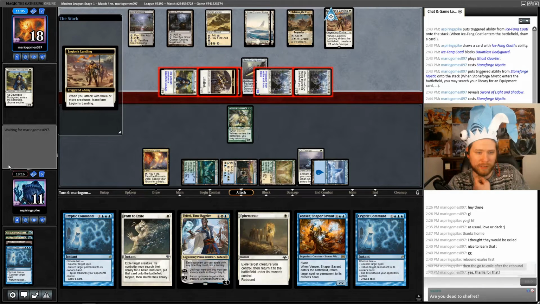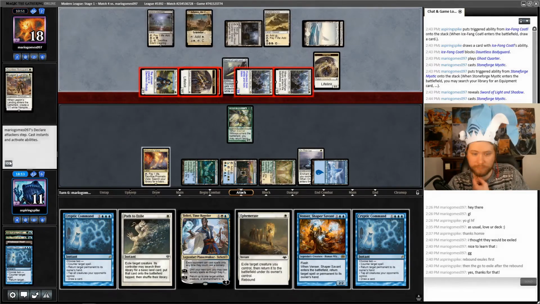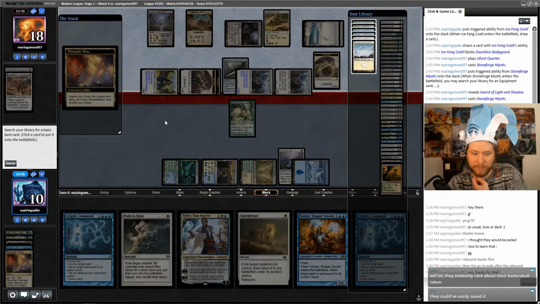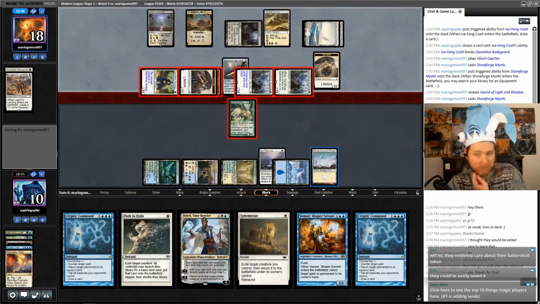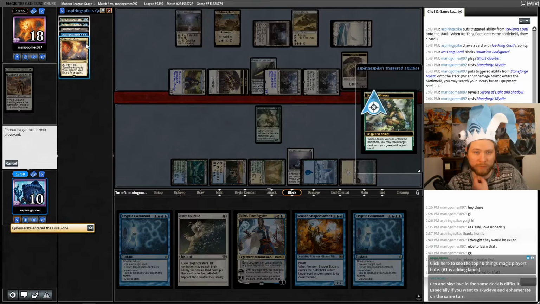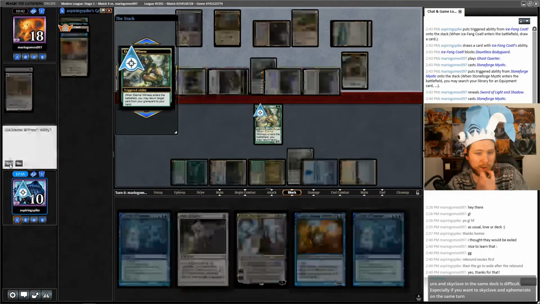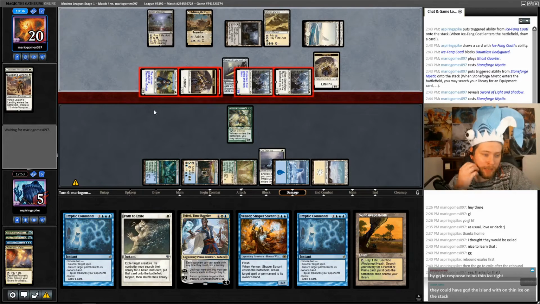Am I dead to Chef it? I don't think so. If I was, my opponent missed it too, because you can only do this as a sorcery. They evidently care about their Battle Skull token. They could have easily saved it. They could have saved their Battle Skull token? I mean, are you saying if they equipped the Sword of Fire and Ice over to their Battle Skull, they would have saved it? Because I don't feel like they had the luxury of doing that personally. Because if they equip their Battle Skull with the Sword of Light and Shadow, they just play right into the Path that I had.